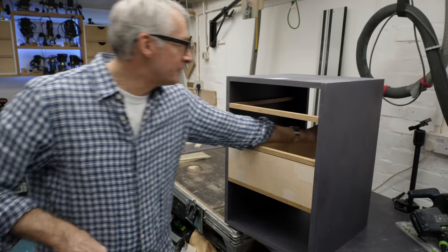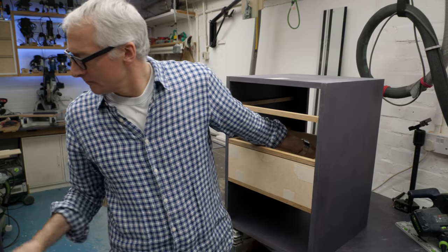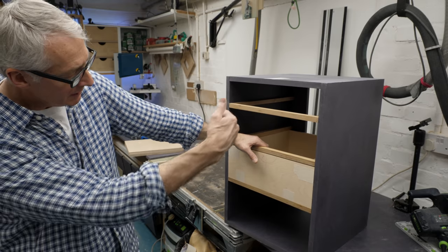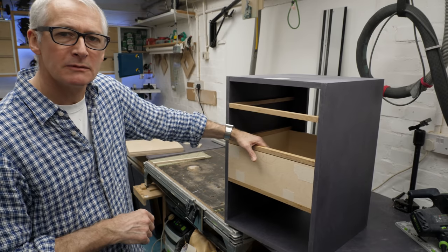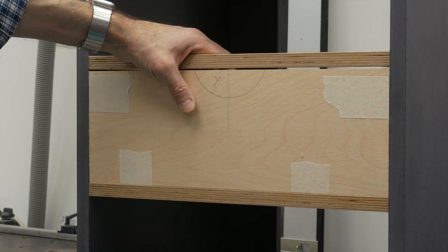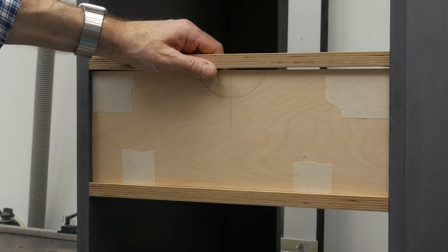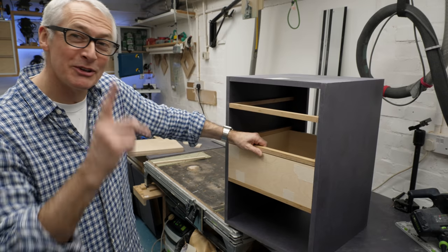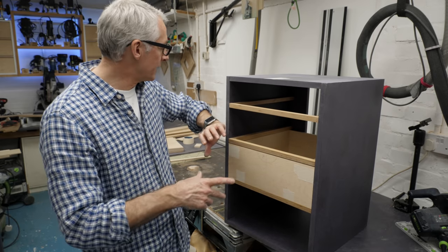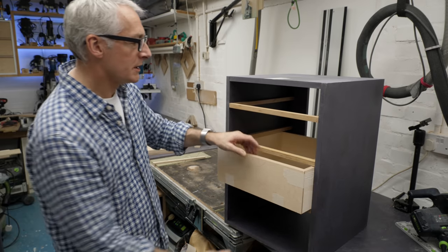I'll just put a little packer, probably just some of the grey MDF just in the back there. Trim it down to 6mm or whatever it needs to be to make that stop doing that, basically. There we are. Just to prove the simplest of things can catch you out. But other than that, really pleased with them. Got to get on with it because it's dragging on a bit.